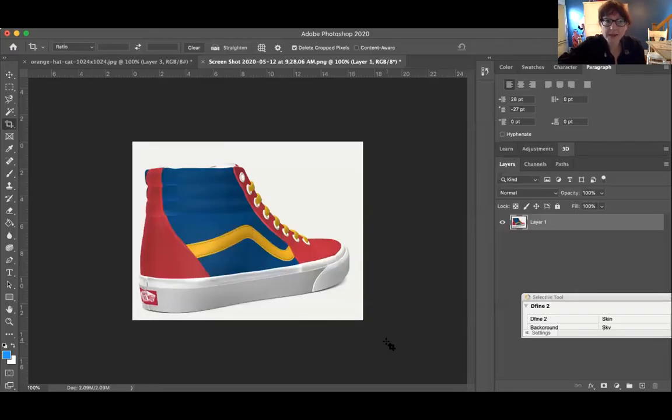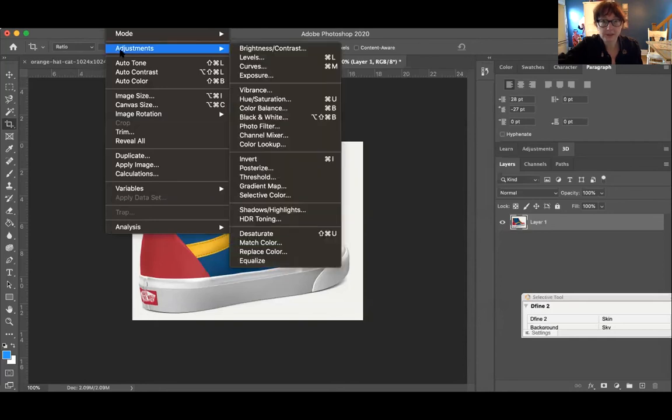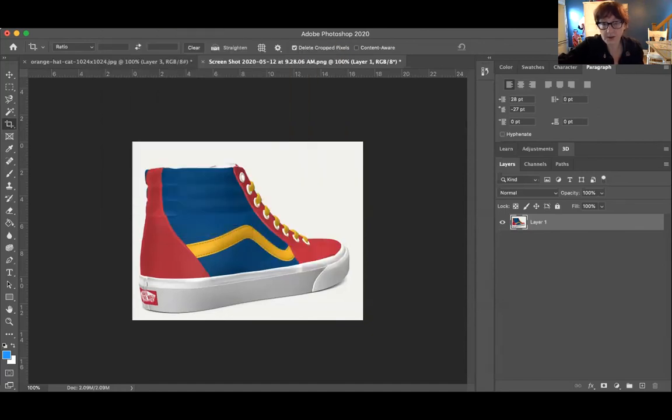Okay, so now we're back in Photoshop and I've pulled up my screenshot that I just took. What I'm going to do is change it so the colors are exactly the same as in my color scheme. So what I'm going to be using is a tool called Replace Color. I'm going to take an existing color and replace it with the exact color that I want. So again, I'm going to go into my color scheme and select the exact color.